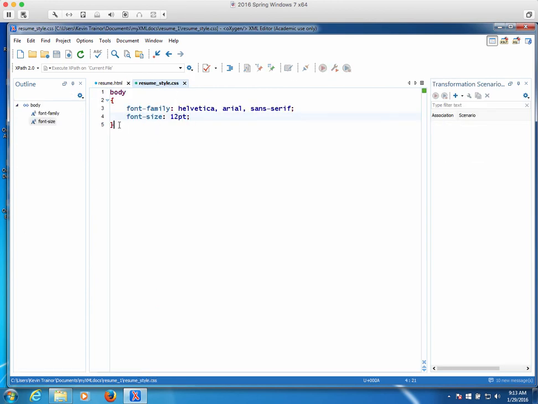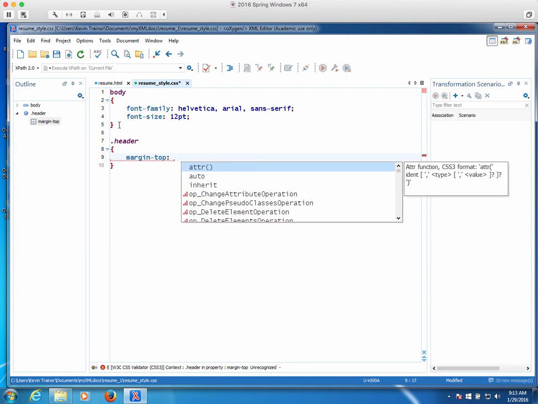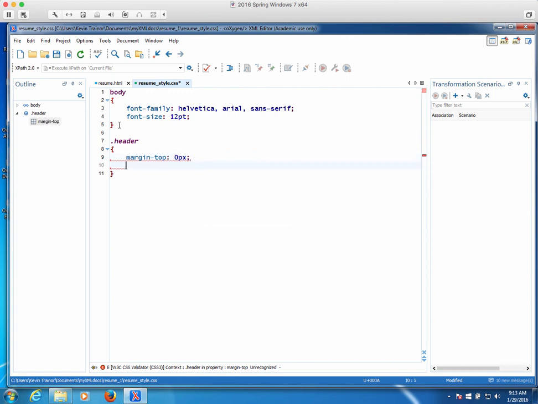So let's say that we have a rule for the class header, style rule for that. And let's say margin top 0 pixels.